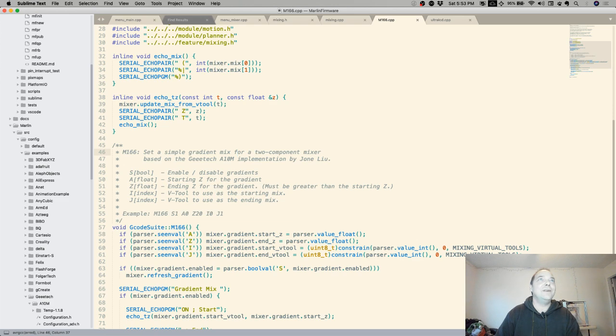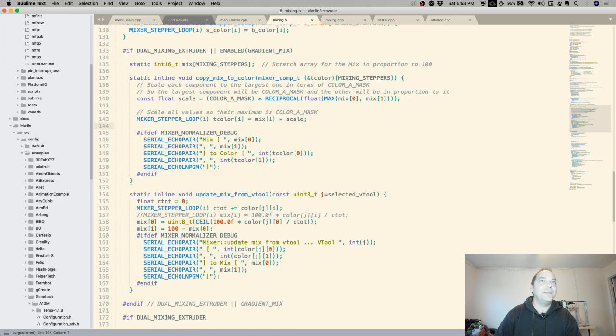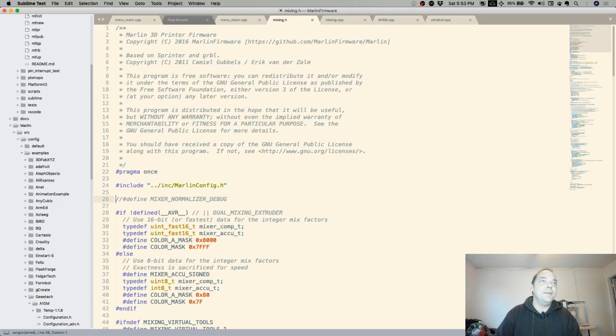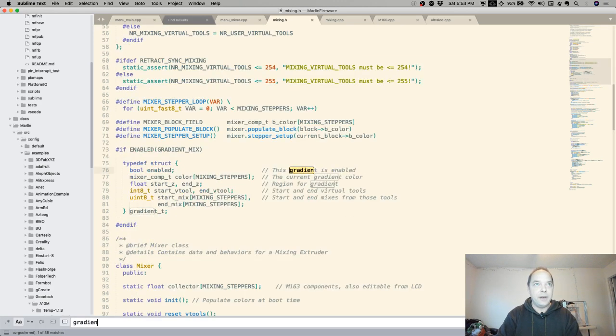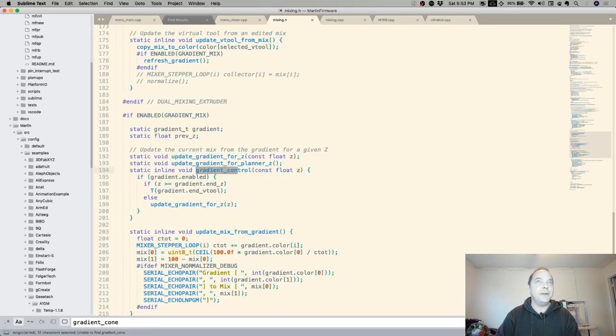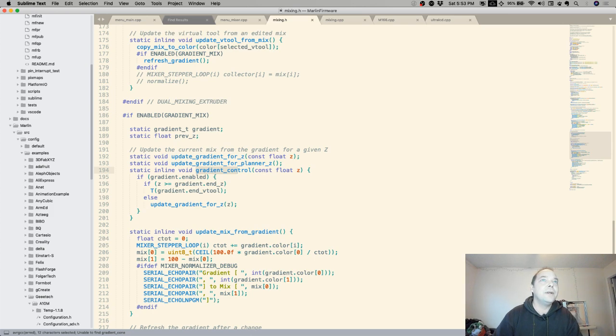Let's go to our debugging feature and turn that on, and we'll get lots of extra output and see what's happening. So, mix normalizer debug, and then real quick, go to the gradient control, I think it's called. Yeah, gradient control, and I'll just put it here.